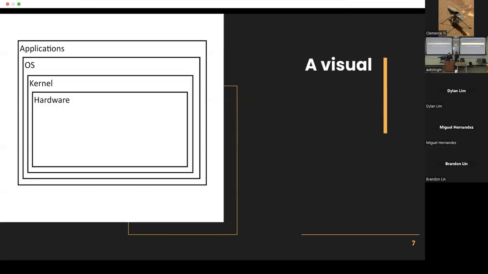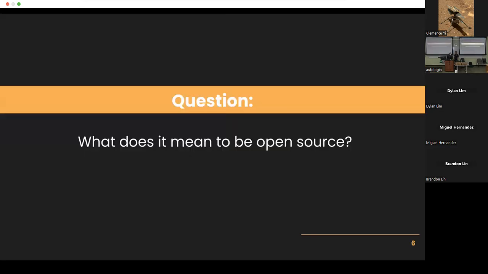Open source software means that Linux is free to use. It was released under an open source license. This prevents any restrictions on the software. And it also means that it is maintained by the communities that use it. So for example, if in a new Linux update for one of the distros that is currently out, you find a bug, you can submit it, other users will review it, patch it, and then it can be included in new patch updates.